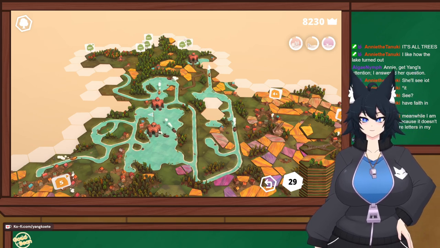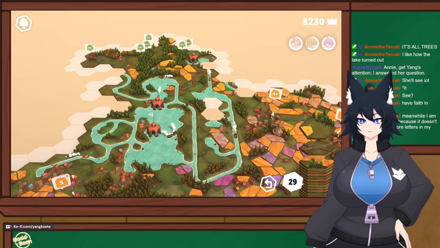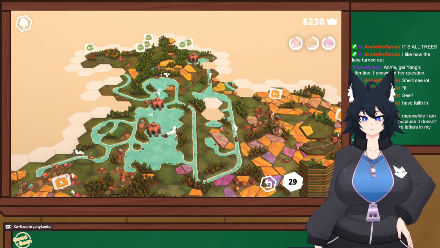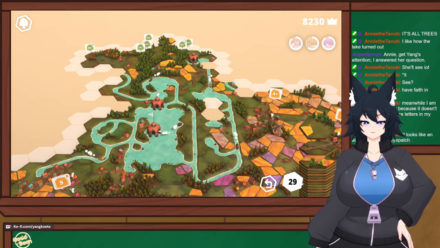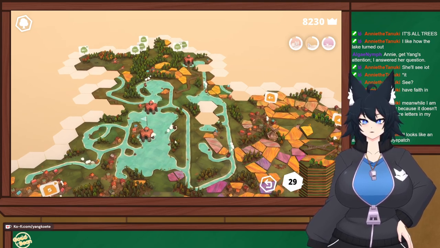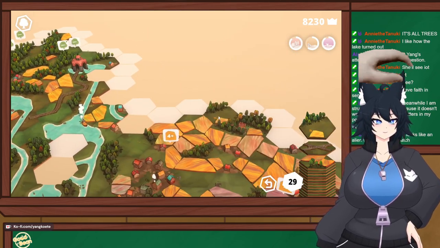Hello there. Nova. Hello, Nova. Looks like an alien with a metal eye patch. Yeah! See, we know our shit.